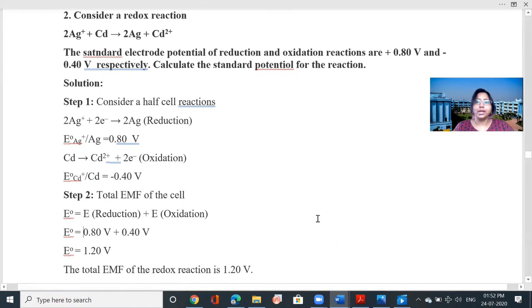Okay, so if I summarize what you have learned today, you have learned lots of things. You got the idea about the cell. You have learned the electrolytic cell and the electrochemical cell, and you have learned their differences. You got the video for the galvanic cell. You got the Daniell cell, and also you have learned to calculate EMF if the electrode potential is given. There are two electrode potentials, for the cathode and anode. You have to combine these two electrode potentials, then you will get the electrode potential for the cell.